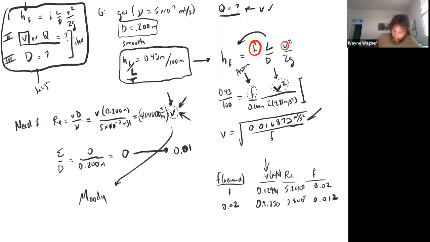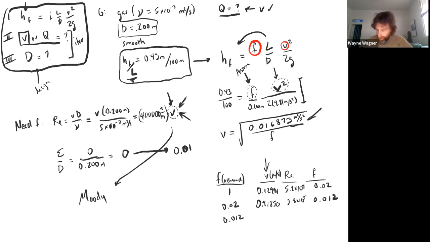So 0.012, and you can see that what's going to happen is each jump is going to get a little bit smaller. Hopefully this is it. You can probably tell that smooth is the worst option that you get. All the other ones have this large flat section, so as long as you're above a certain Reynolds number, you're always going to get the same value. Those are the ones you really want. Ideally you have a very rough pipe, because then, above a pretty low Reynolds number, you don't have to worry about really much of anything.